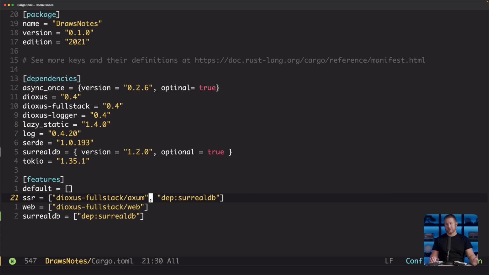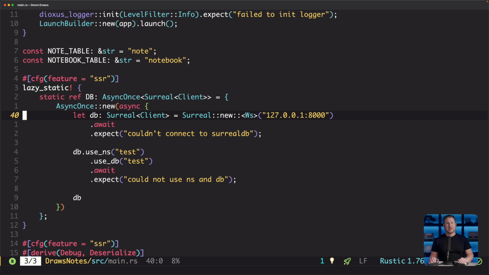Cool, that's workflows. Now that we have our dependencies set up, let's implement those server functions. The first thing we need to do is set up a connection to the database, and we need to have this connection shareable across all of our server functions so we don't have to reset it up every time a server function is called. We can do this using lazy static, which allows us to create a static variable that gets initialized the first time that it's referenced. This code won't be run immediately when the program starts. It's going to be run the first time this DB variable is accessed.